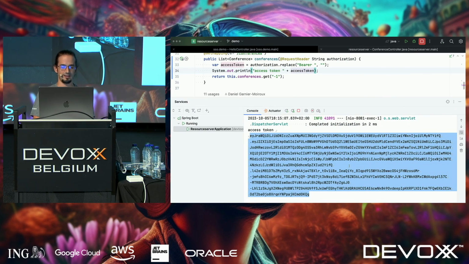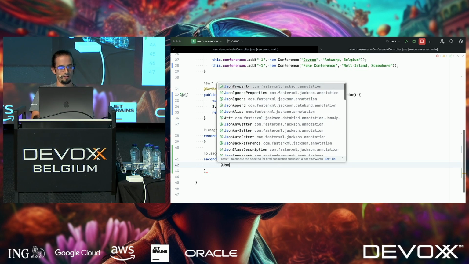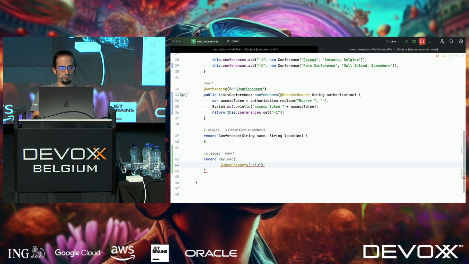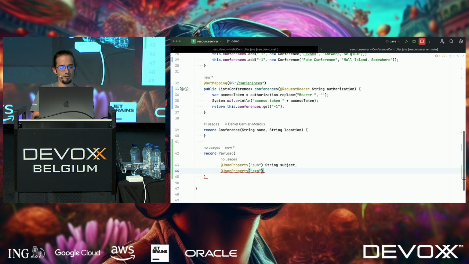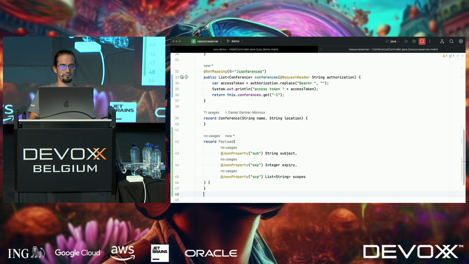Okay, so we're going to take this and we're going to grab the user out of that. So again, record, we're going to call that payload. Payload is going to have a string. So sub goes into subject. And while we're at it, I'm also going to take expiry, put that in an integer, sorry. That's expiry, and then also grab the scopes because I want to do something with them. List string scopes. Right?